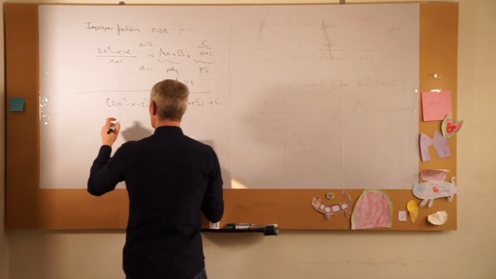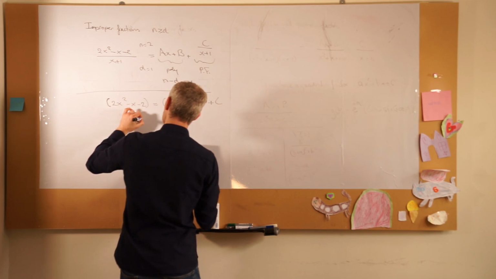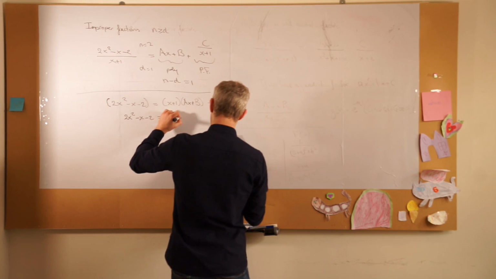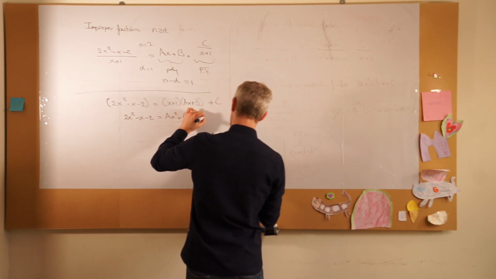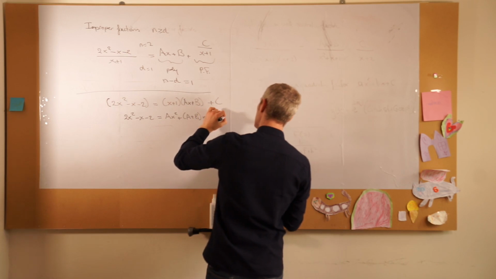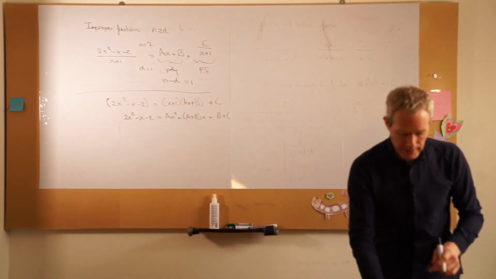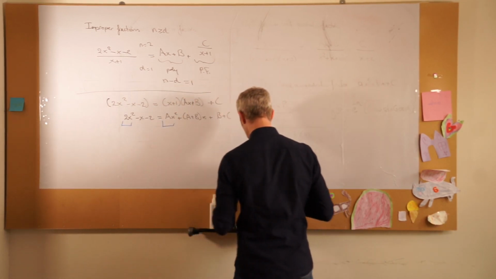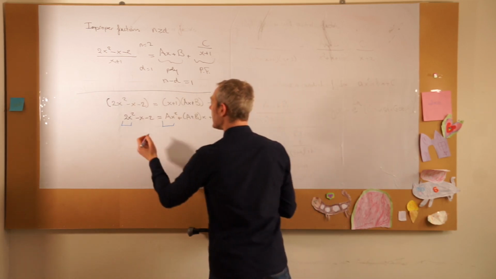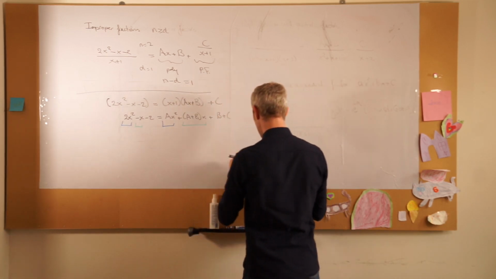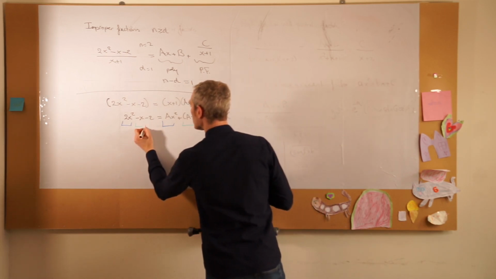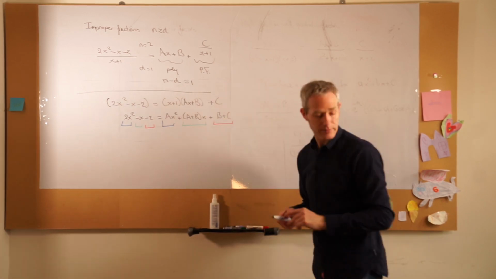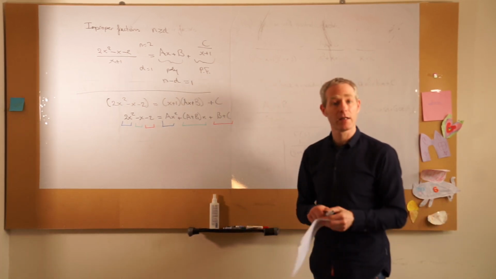Well, we can write this all out. We get 2x squared minus x minus 2 is equal to ax squared plus (a plus b) times x plus b plus c. And so what we get is we have a bit of x squared there and a bit of x squared there. We have a bit of x here and a bit of x there. And we have a constant term here and a constant term there. And all those things must be equal to each other, which means we get, again, 3 equations.